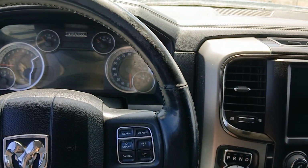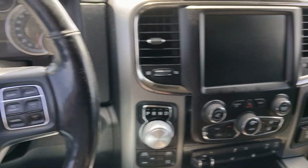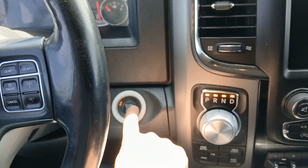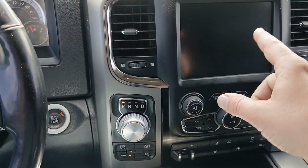Hello, I'm in a 2014 Dodge Ram 1500, and today I'm going to show you how to sync up your phone with the Bluetooth. So first you want to start the vehicle, and then just wait a moment for everything to load.